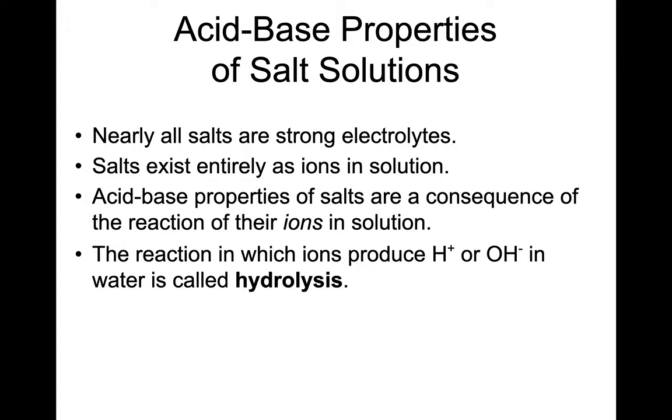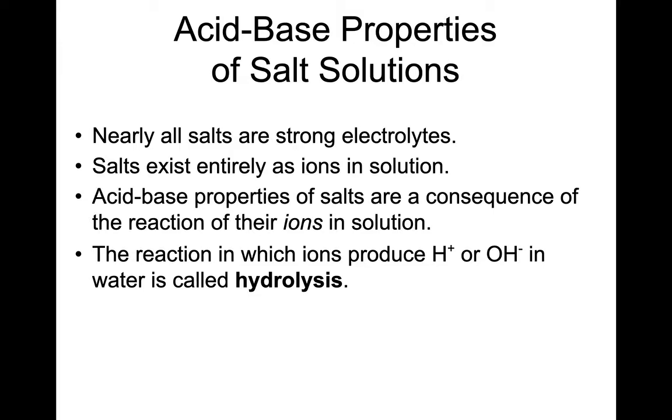First is that pretty much all salts are strong electrolytes. And when we say salt here, we don't mean just sodium chloride, table salt. We mean that class of ionic compounds that is a metal bonded with a non-metal in an ionic bond. So sodium chloride is an example, but it's not the only one. And remember that salts result from an acid-base reaction. If we react an acid and a base, our products are water and a salt.